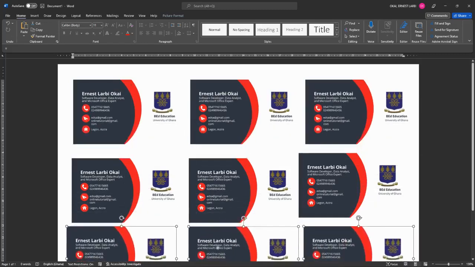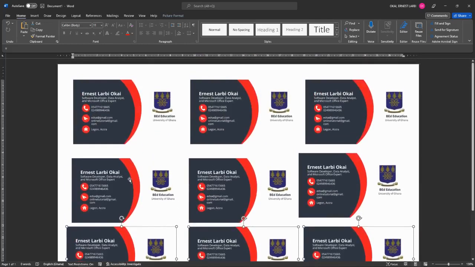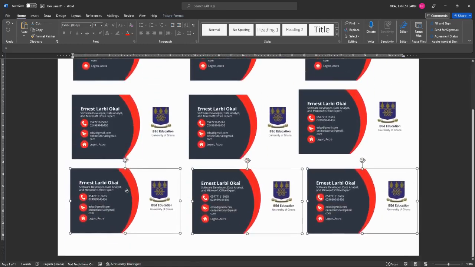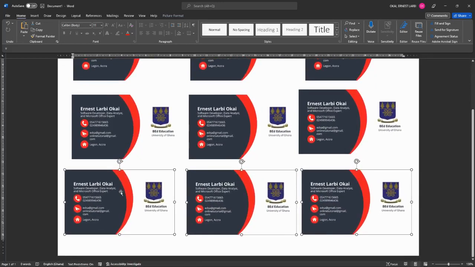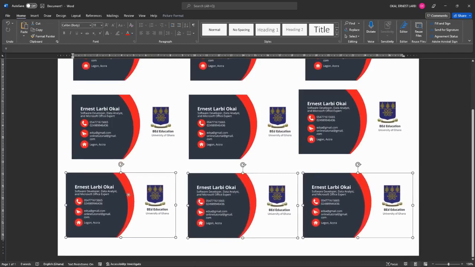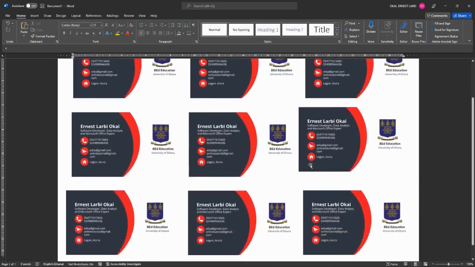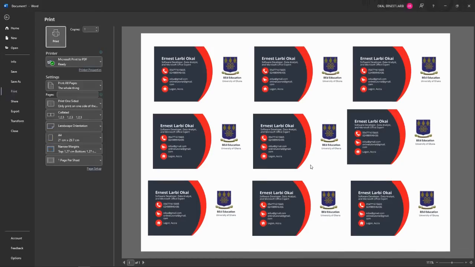Okay, so this is in fact how things are going to be. So we have this, let's align them here nicely, and now we are good to go. So you just have to align them for them to fit as you do the editing. This one I'll leave for you to do, but I just want to see how the complementary card looks. If you do Ctrl+P, it's going to show you how the whole thing is going to be. So this is the whole complementary card that we have.